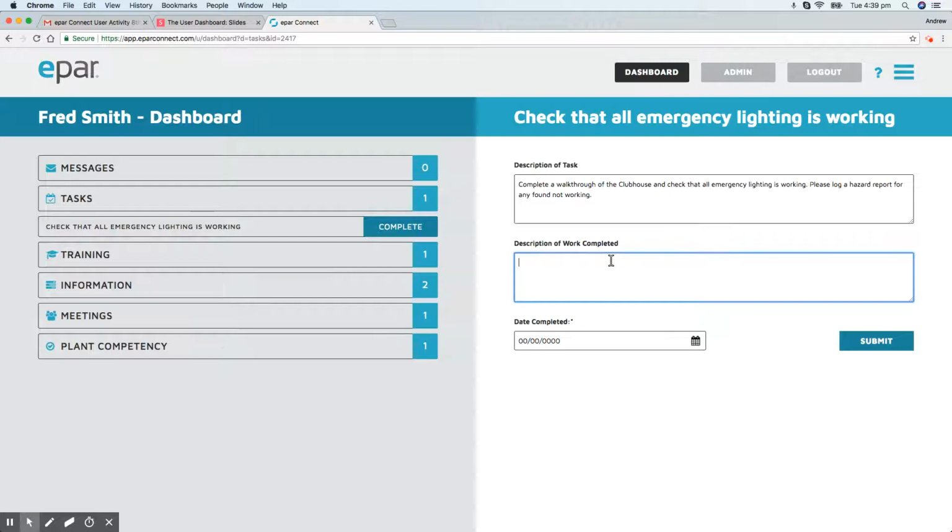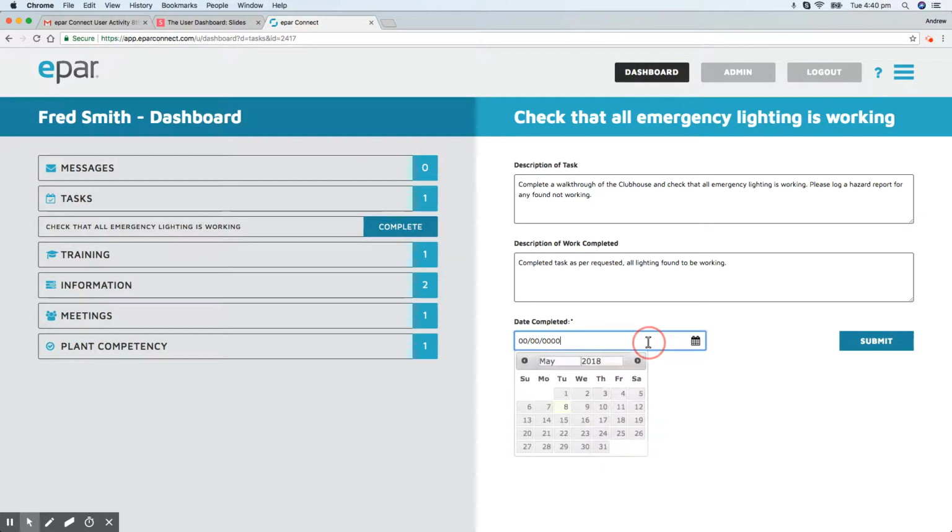So Fred's going to go and do that task, and then he's going to put in his description of work completed here. So let's put that in. Task as requested, all lighting found to be working. Okay, date complete.